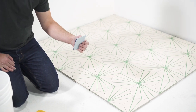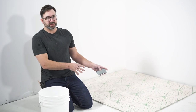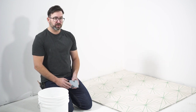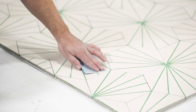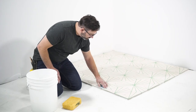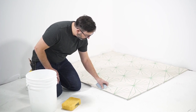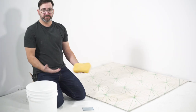Here's a pro tip: your tile hero kit comes with sandpaper, and not only is it good for sanding the edge of cuts, but if you've got stubborn smudges or a pencil line on the floor that doesn't come off with just a clean sponge and water, you can take your sandpaper and remove the smudge or pencil line by lightly sanding the surface of the tile. Then take your clean sponge, give it a wipe, and it's gone.